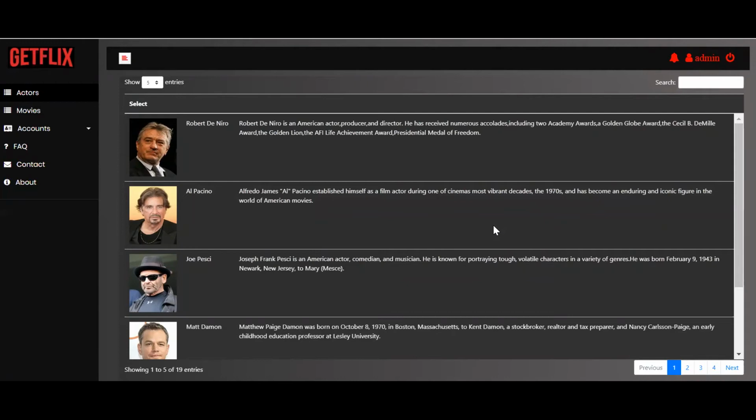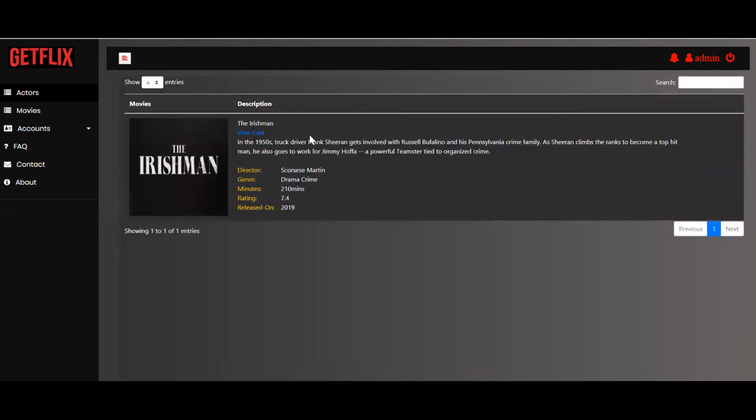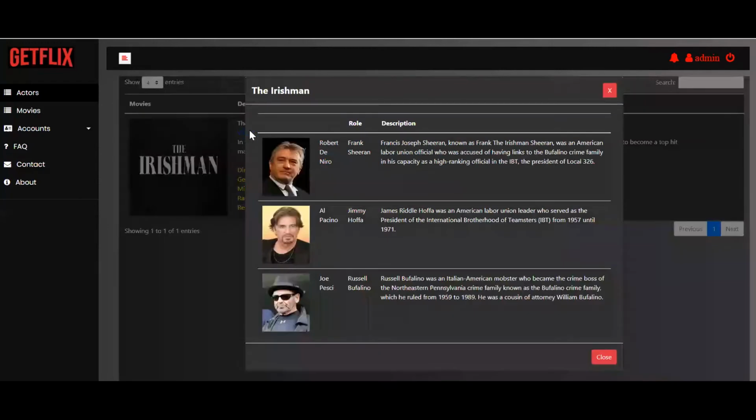And I have also used the row on click function here to list out the movies based on the actors. So when I click on this row, it will again take me to the movies list screen, and it will show the movies for that particular actor, like you can see here.